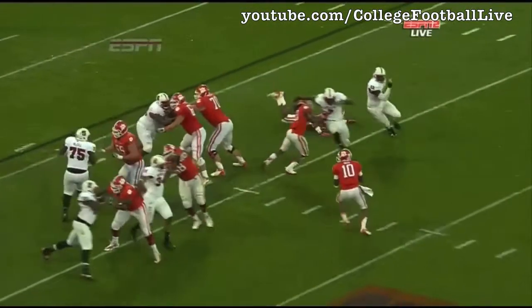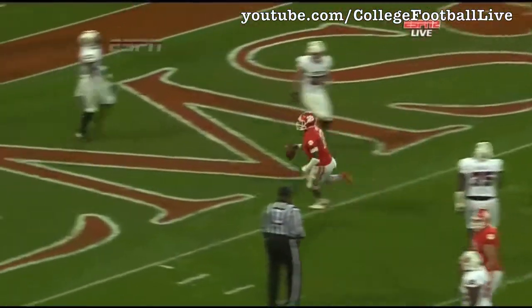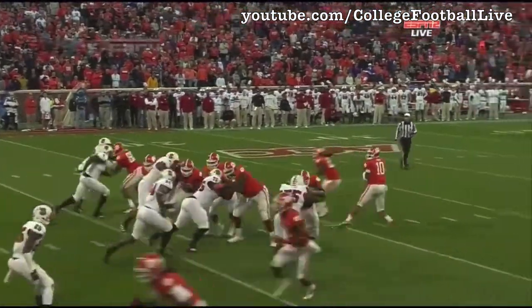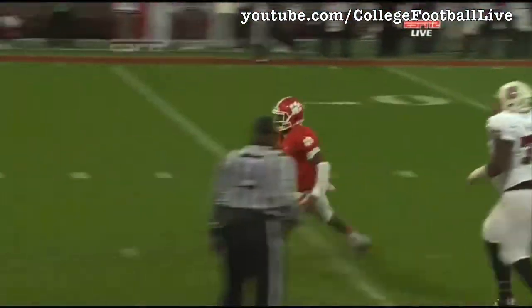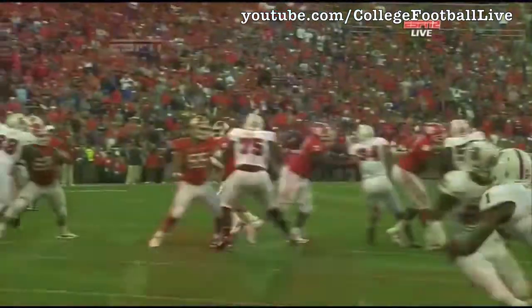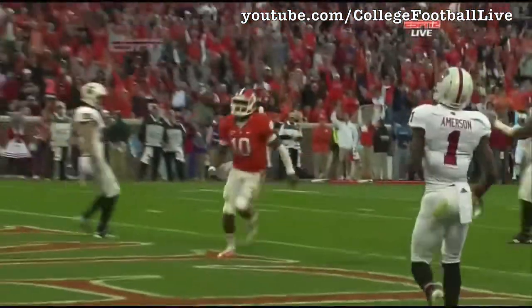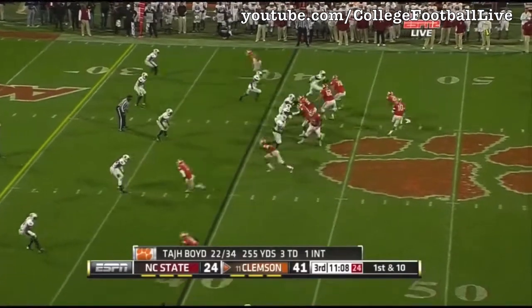And Boyd pulls this down as soon as he sees that lane. He was going to stay in his progression, but as soon as that lane opened, he saw there was literally no one within 15 or 20 yards of the middle of the field. Because of the blitz, you mentioned it, Mike, there's nobody home. Well, we talked about him losing 20 pounds since last year. Last year, he could have gotten that touchdown. So he's made no bones about it. That's in his career plan.